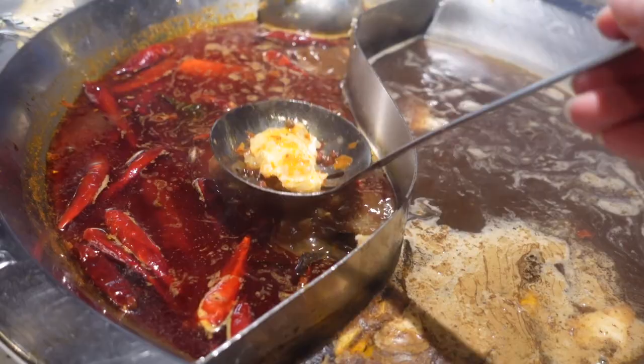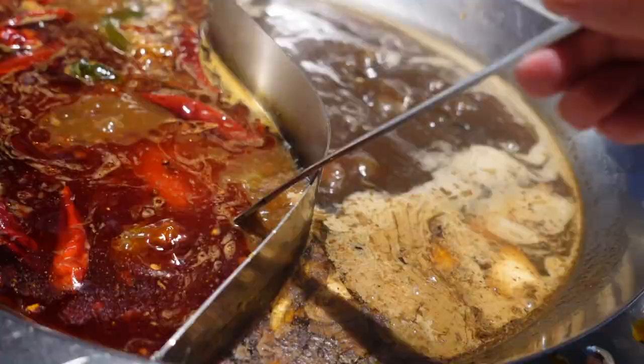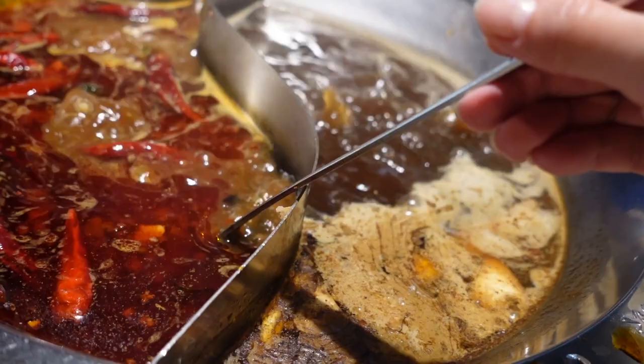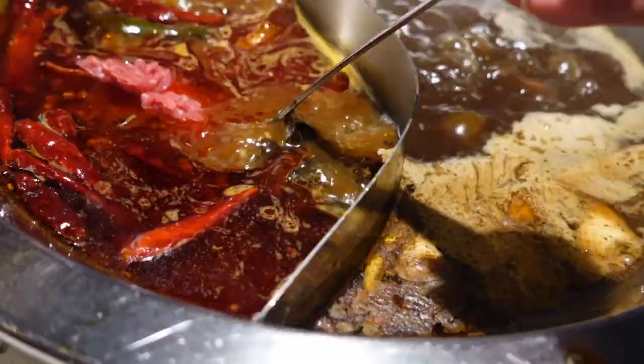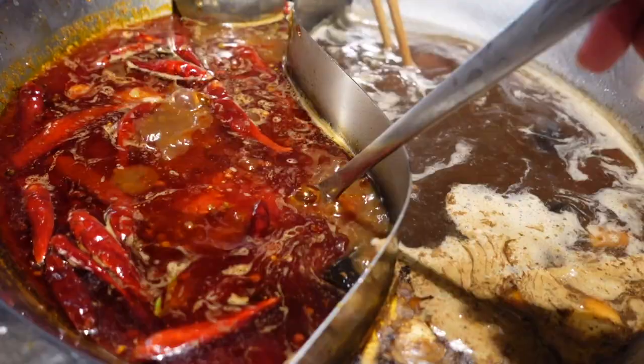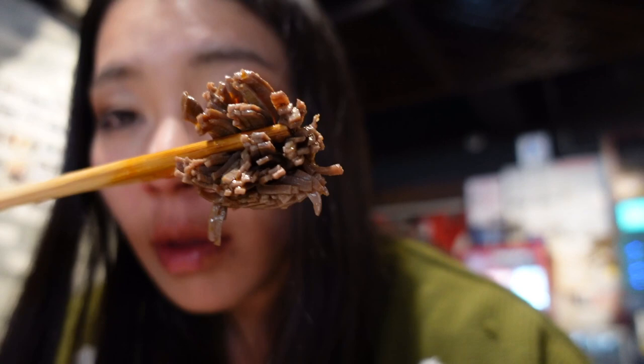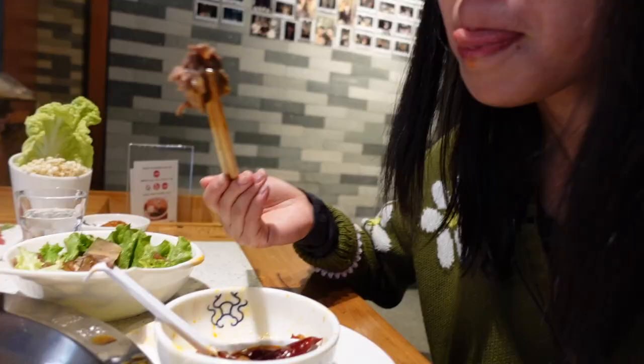You can't just put everything in at the same time. Let's put the gizzards in — I think these are chicken gizzards. If you see the hot pot is boiling too much and the soup gets low, the waiter will usually come to add more. But if the hot pot is not boiling at all, hold off on adding anything — make sure it's boiling to keep the internal heat high enough to cook the food fast. The gizzard is pre-cut into small themed pieces but still a decent chunk. It's a little bit chewy.